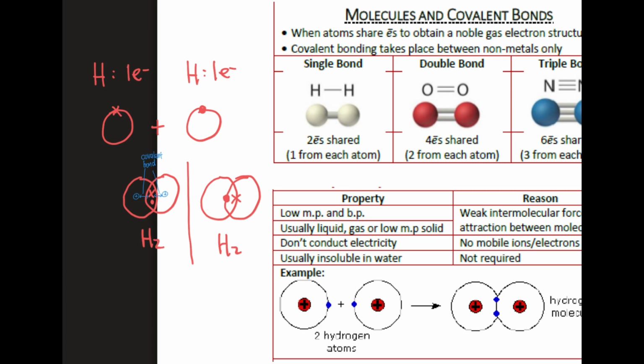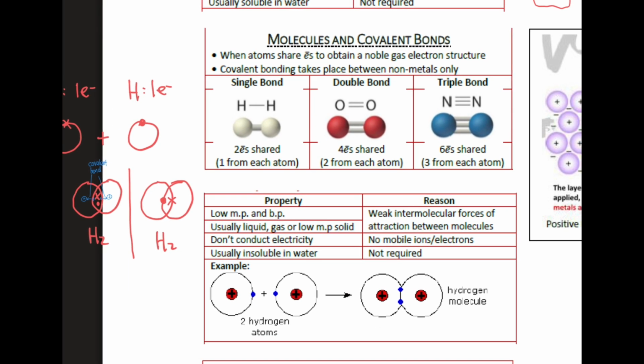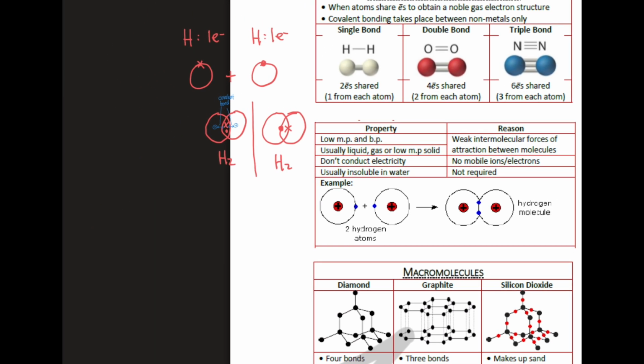Sometimes you can see covalent bonds to be single bonds. For a single bond, we draw one line. A single bond is what we discussed here. They share two electrons, putting two electrons in the middle, one from each atom. The first hydrogen gives one electron to share, and the other hydrogen gives one electron to share in the middle. So that is one from each atom. Another example is chlorine. Chlorine is Cl, 2,8,7.